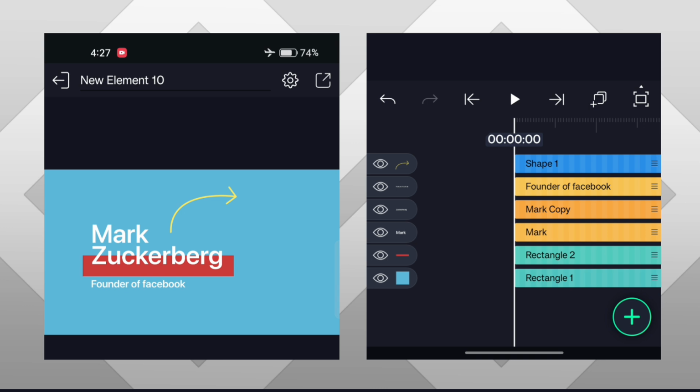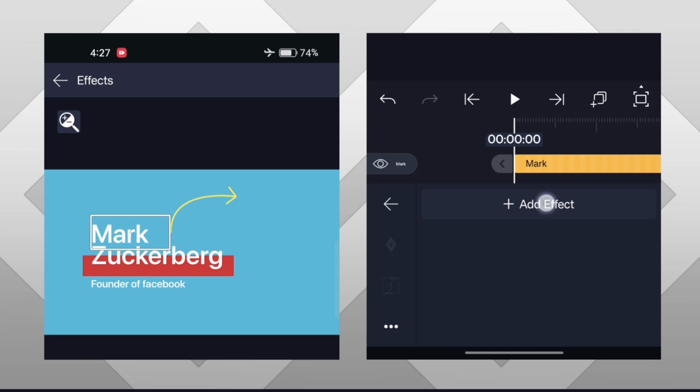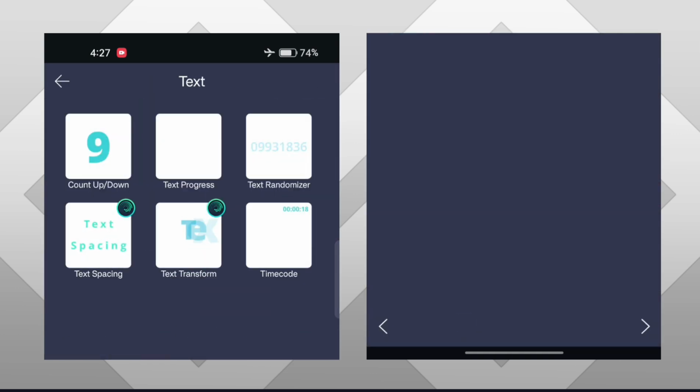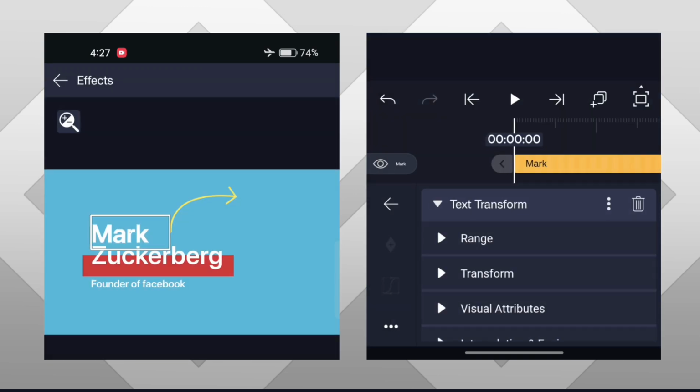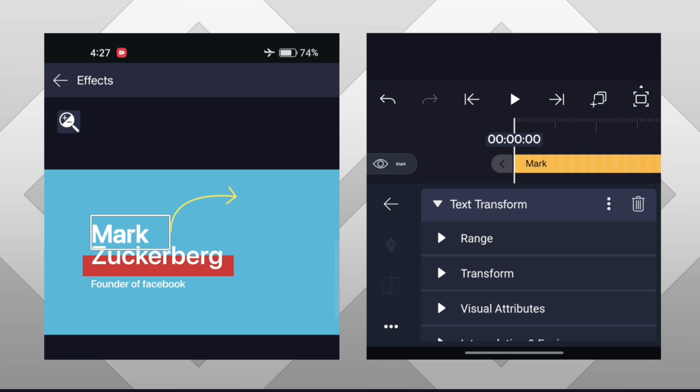Now we have to animate it. Firstly, select the first text and go to Effects, and add an effect called Text Transform. In this effect, first go to Transform.